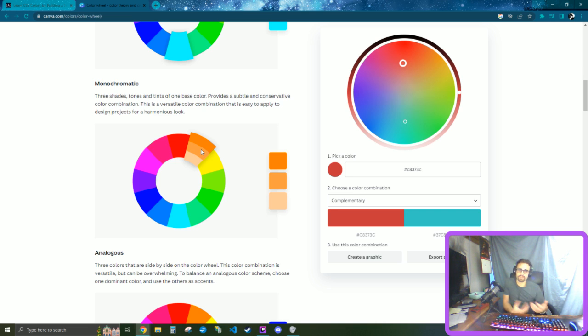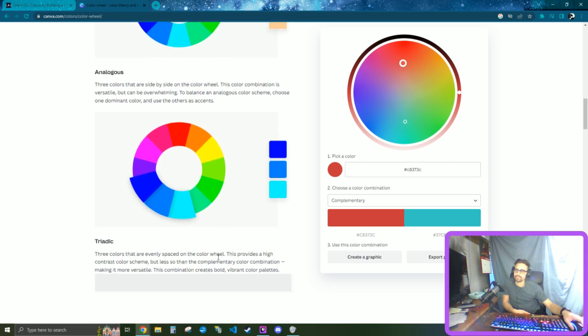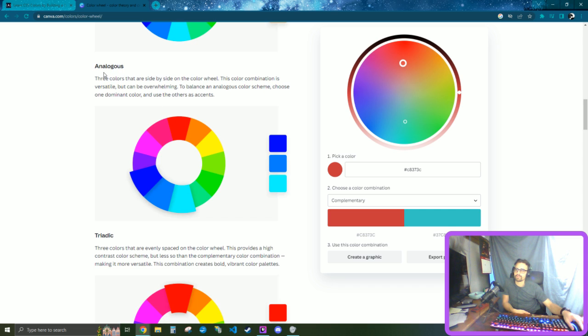So I guess basically it's up to you how you want to use it, but it's recommended that if you're going to have a light, you might want to have a darker shade for your other ones. And then you have analogous that uses 3. So your next 3 on the wheel next to each other.